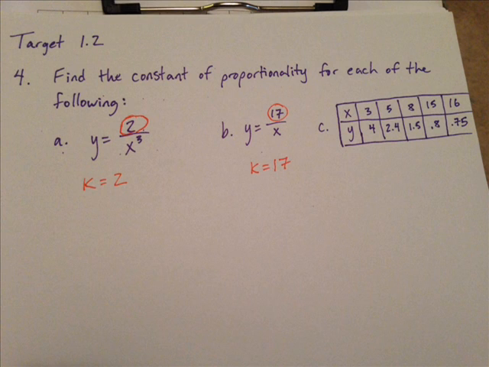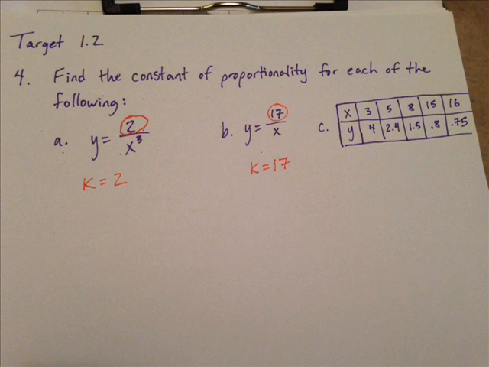Now, if for some reason you had a number like 2 on the top over 3x, then you would see it's 2 over 3x. You've got to think about that 3 as being part of a fraction there. So it would be kind of like 2 over 3. But generally, you're just going to have one number on the top. If there is a number on the bottom that's in front of the x term, then you will include that as sort of the bottom part of the fraction. Since there's no numbers in front of the x's here, then we just assume it's one number on top, and we go ahead with that.